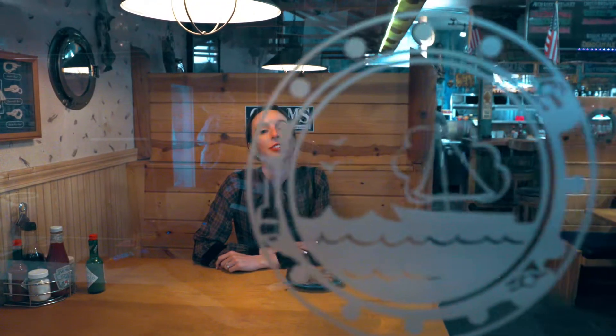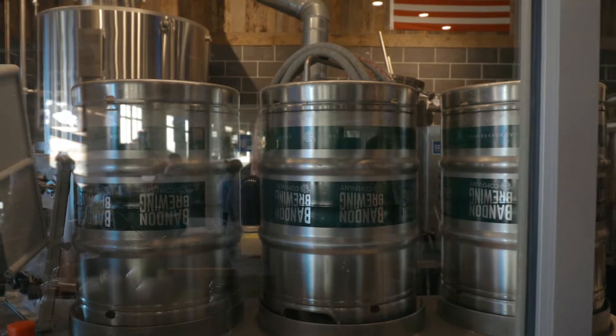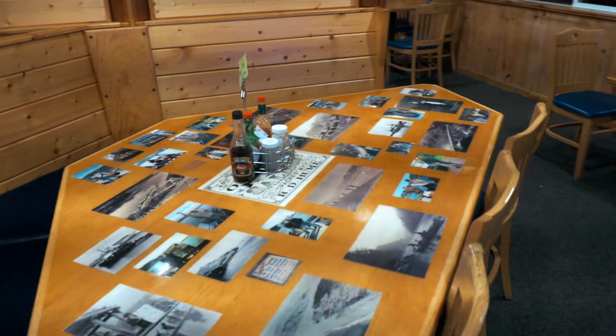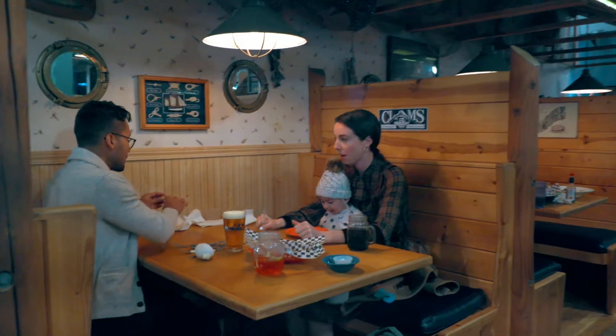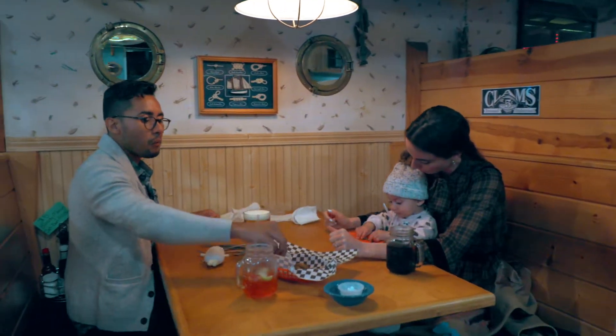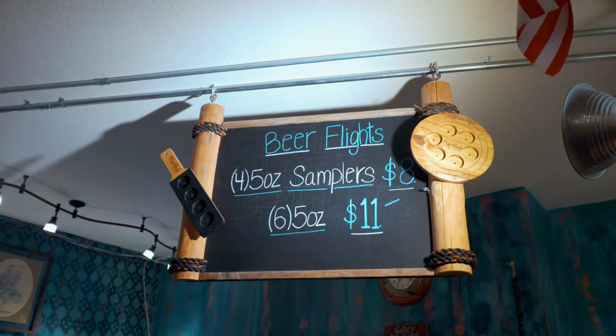All across Oregon you'll encounter the pioneers of American craft brewing, from the Northwest IPA to even America's first beer spot. If you're looking for a great place to get some local beer, come here to the Porthole Cafe. They have a wide range of microbrews on tap that are all local, and it's just fun to try a bunch of different options — plus their food is unreal.